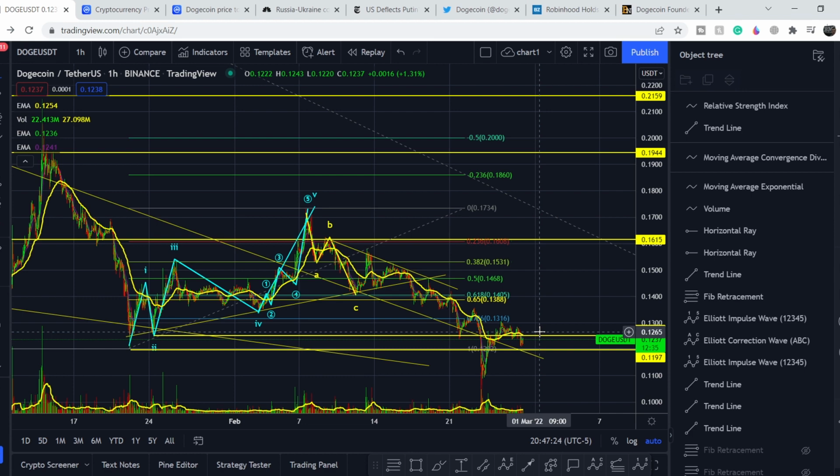And I have to say that because of this, the only thing that we should do for now is to accumulate the position for the long term if you want to invest in this asset. So I think it is quite risky to do it anyway, but it is the only possible way to just accumulate the position all the way down.